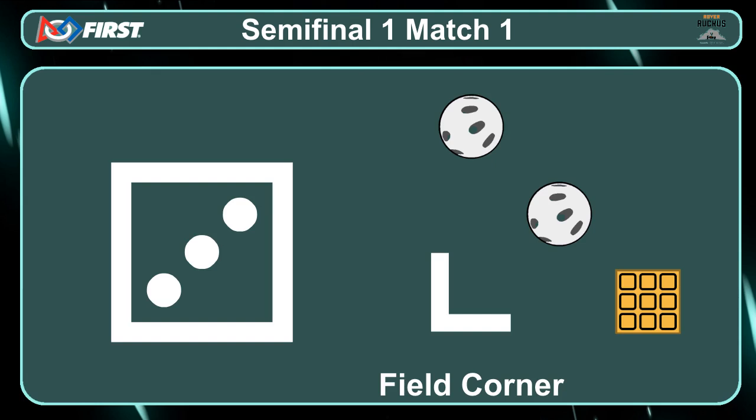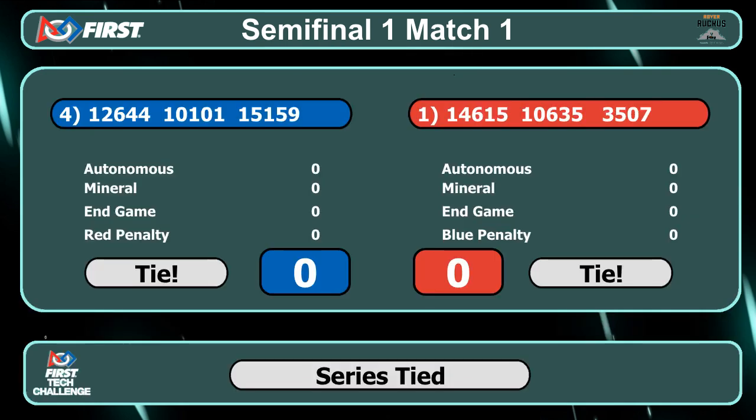Here in this semifinal, we have the number 1 Cooper Alliance in red against the number 4 Cooper Alliance in blue. Let's take a look at who is representing both of our alliances. We'll start with our red number 1 alliance, where we have the captain, Team 14615. They are a community team from Oswego. Give it up for Turbocharge. Joining them is their alliance's first pick, Team 10635. A neighborhood group from Batavia, Illinois, Unknown Element.